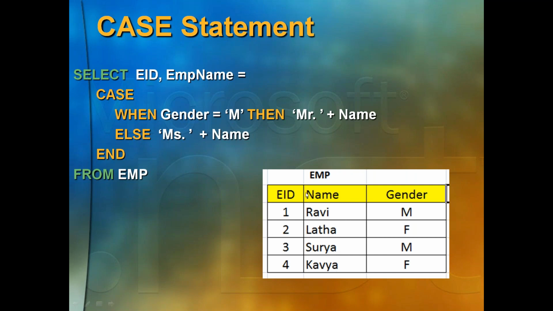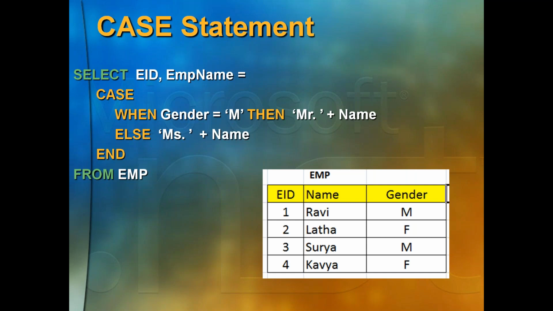So if you want to get a result like this, people would ask you: this is my table and I want Mr. Ravi, Mr. Vicky, Mr. John, Miss Mary, something like that. So how do you create a query? You can tell them that we can write it using the case statement syntax only. We can use it and we should be able to write it.